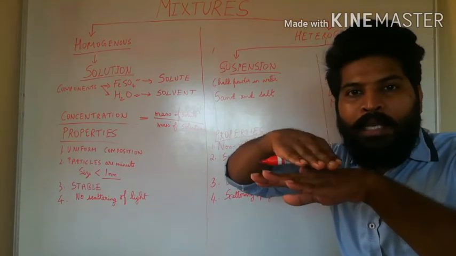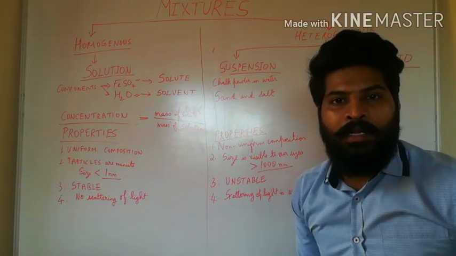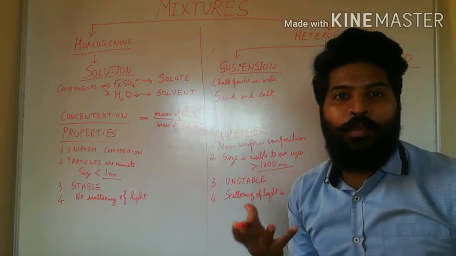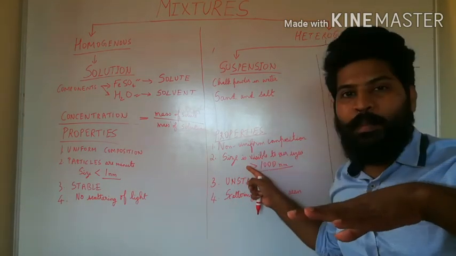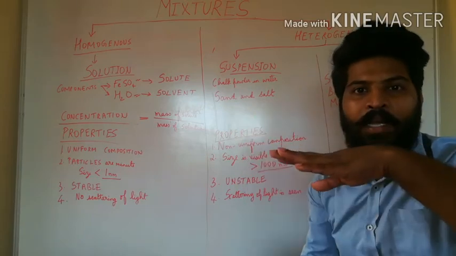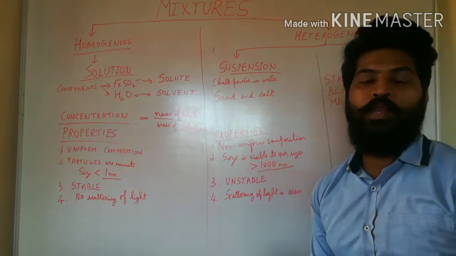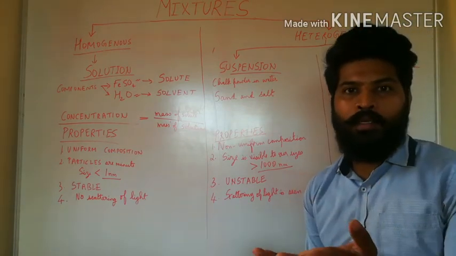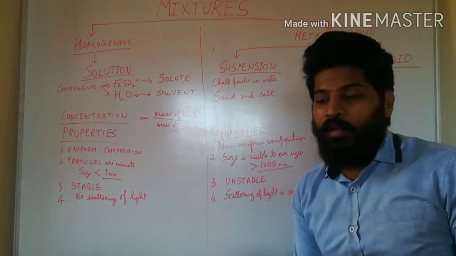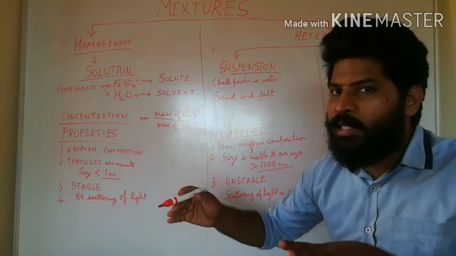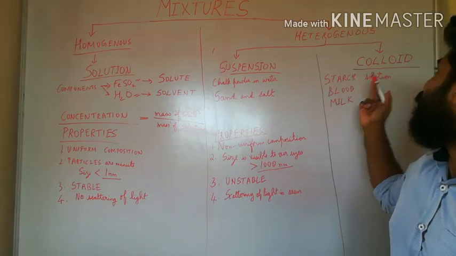that on the top there is a layer, a creamy yellowish layer is present. What is that layer? That layer consists of fats and proteins, which means that you get two distinct layers like we got in suspension, a top layer and a bottom layer. It appears to be homogeneous, but it is not. When you boil rice in water, you get the liquid part, that is your starch solution. But if you set it aside to cool, once again you find a layer on top. These are examples of colloid.